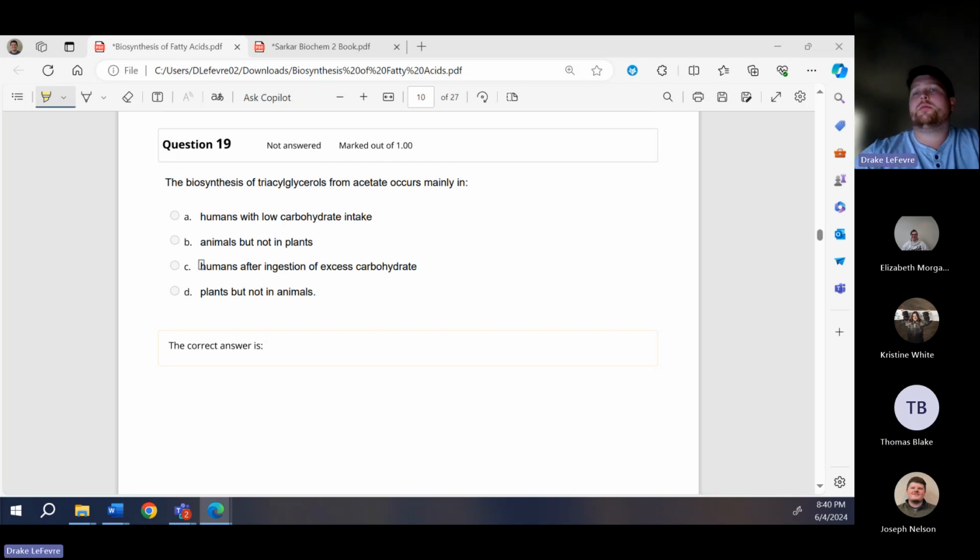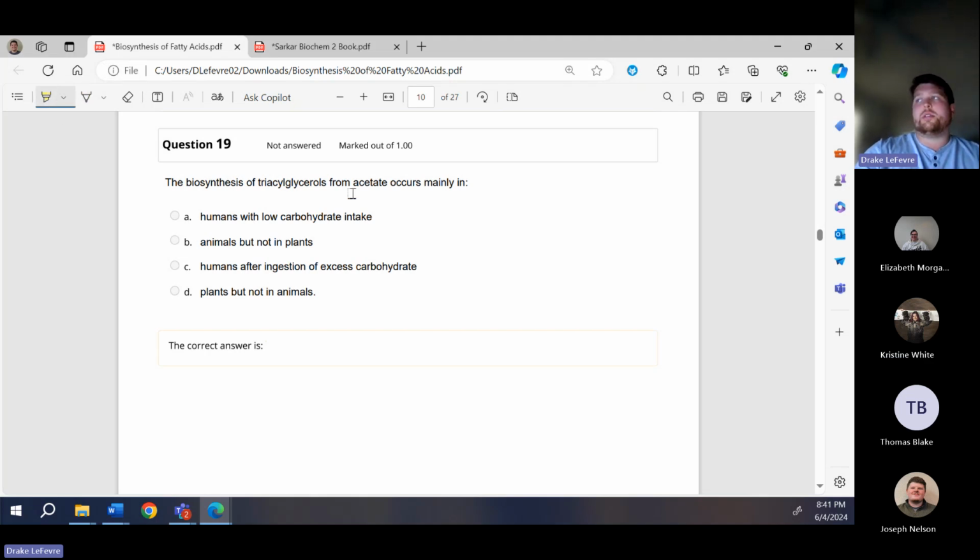Oh. So actually, if we think about this, olive oil, think about healthy fats, right? Plants as well have fats in them. A great example, any of our oils, avocado oil, canola oil, seed oils, anything that's an oil based off of a plant, peanut butter as well, all of that fat inside of there is from the natural plants. So plants do produce triacylglycerols. A lot of times they're just not producing the saturated fats. They're producing a lot more of the mono and the polyunsaturated fats. So it happens in both plants and in animals.